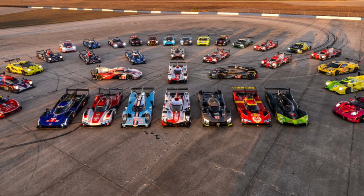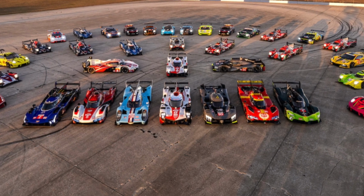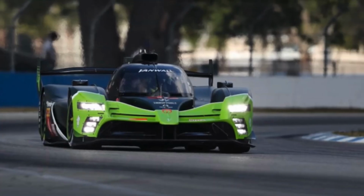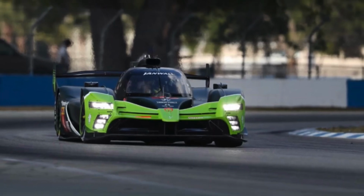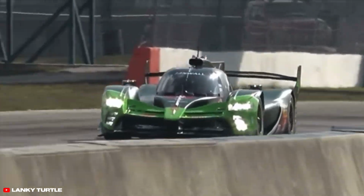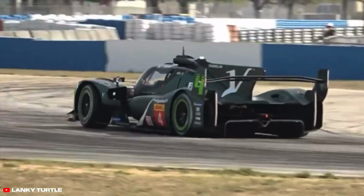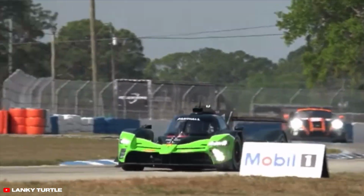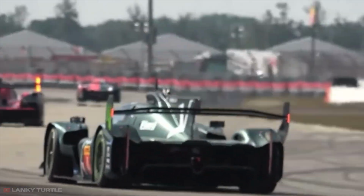So judging by the prologue session, what can we expect from the Hypercar grid for this weekend's 1,000 Miles of Sebring? Since it is a new team, I expect Vanwall will be towards the back of the field. At the end of the day, it is a brand new car. It's making its debut here at Sebring. The car does seem to have potential. In the 3rd session, Vanwall driver Tom Dillmann set a 1:50.038 that was only a few tenths off of the number 93 Peugeot.